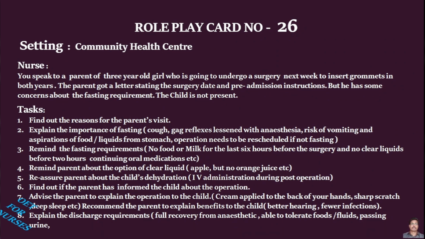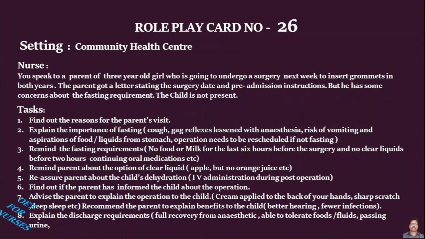Remind the parent of the options for clear liquids, such as apple juice but not orange juice, etc. Reassure the parent about the child's rehydration, with IV administration during the post-operation period. Sixth one says, find out if the parent has informed the child about the operation. Seventh one says, advise the parent to explain the operation to the child.